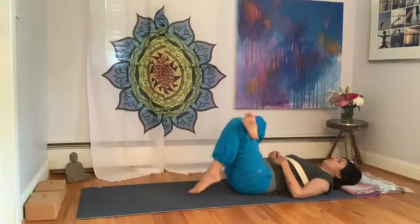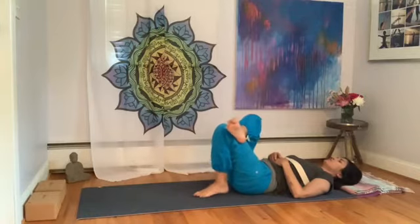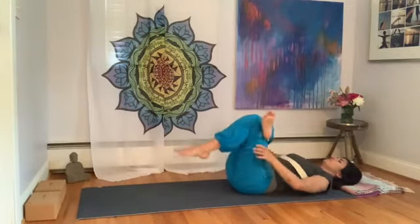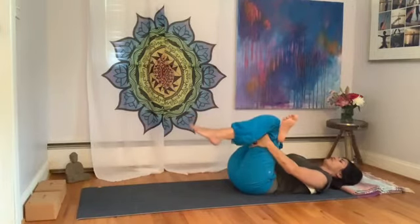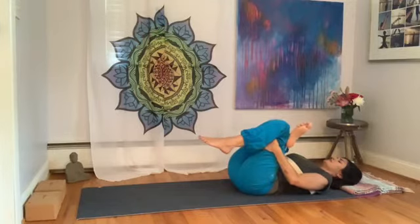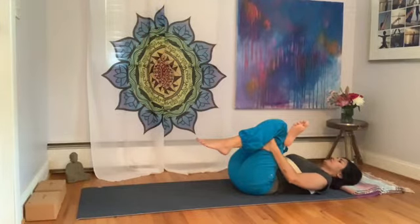Option 2, you can bring your left foot a little closer into the seat and keep it down. Or you can reach for the back of your left thigh with your hands interlaced and draw your left knee in towards the chest. We'll flex the right foot. We're going really deep here in the legs and the hips.